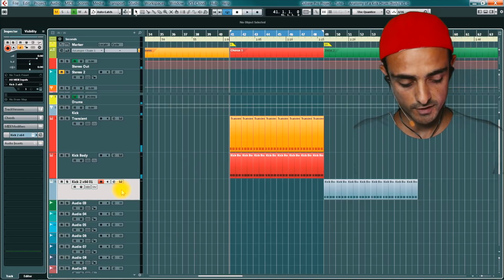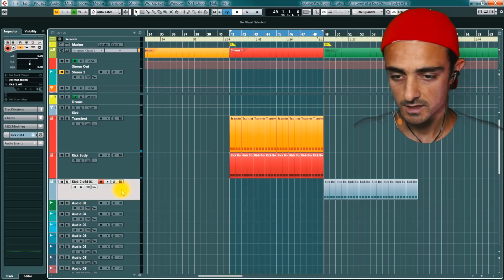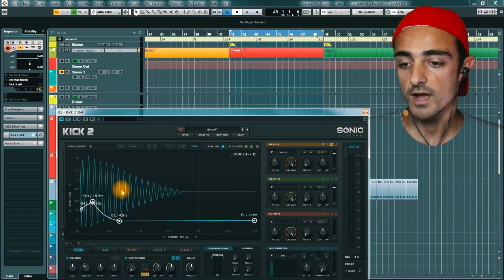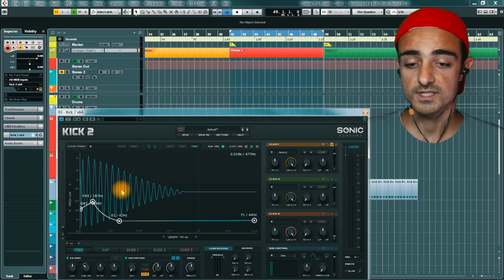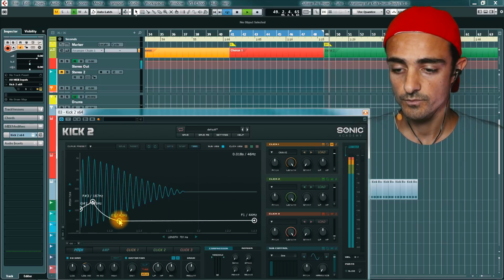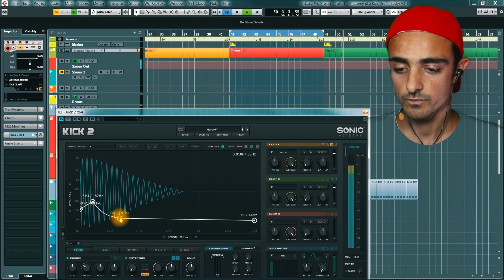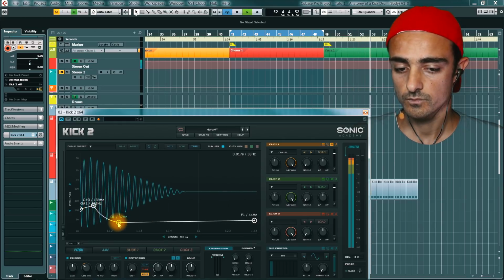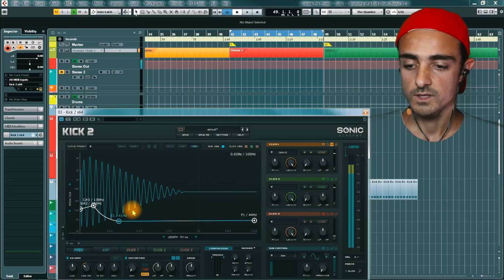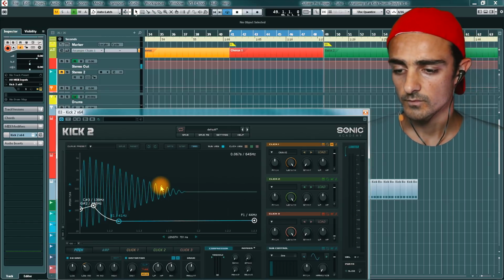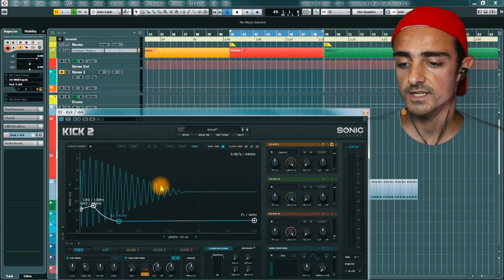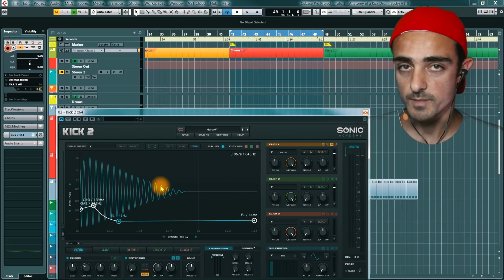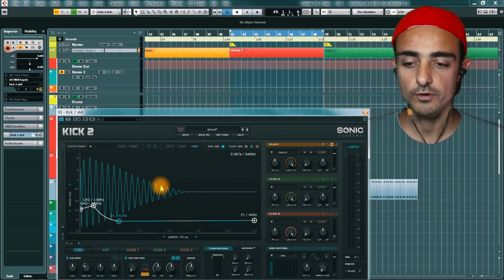If you are feeling adventurous, you can use one of these guys, a kick generator. So as opposed to playing back an audio sample, you're actually generating the sine wave with a synth. So you're probably less likely to get glitches and artifacts when you use this, but it's also more CPU demanding and a little harder to program.